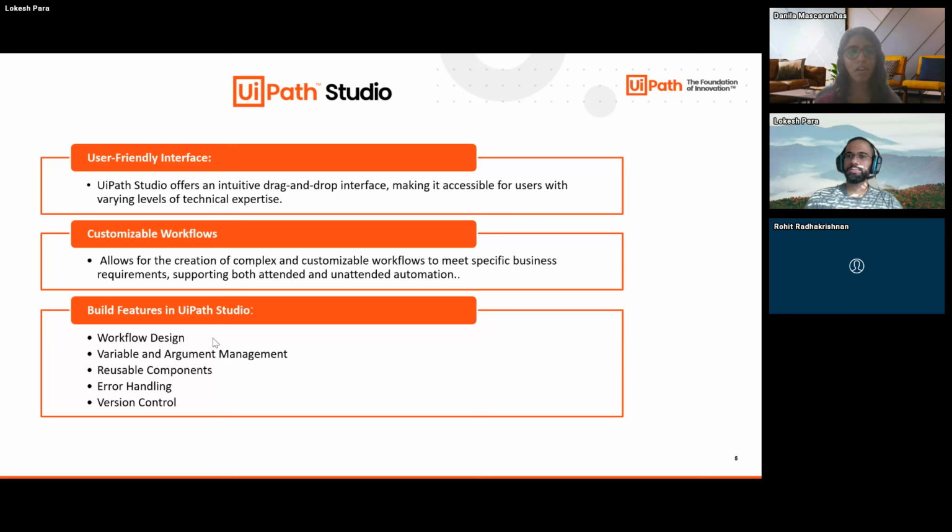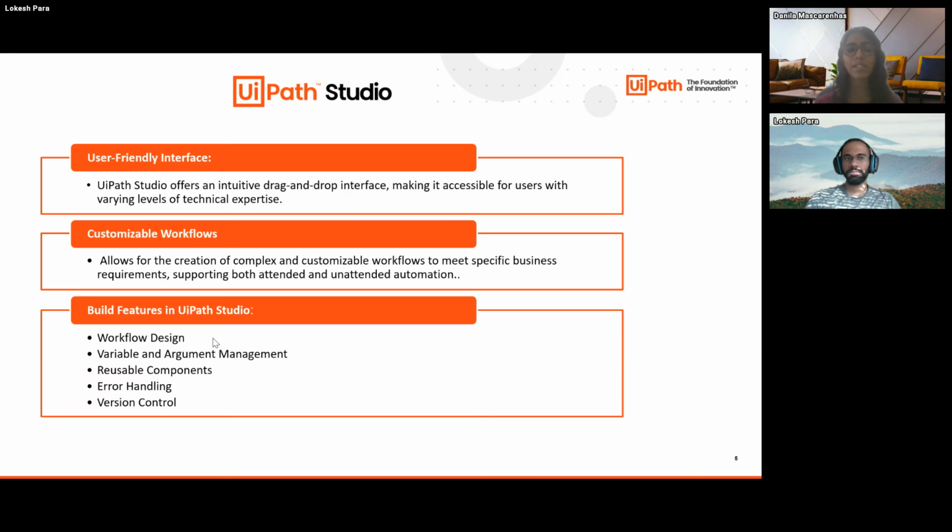Once the developer has written code for a process, we then publish this process. This process is published as a package to the Orchestrator. So if a client has a certain requirement, we will code it as it is and publish it to the Orchestrator with a package version. After a few months, if the client requirement changes and there are certain modifications, then we can modify the existing code and create a new version in the Orchestrator. Again, if the client says that they are not satisfied with the new version and they prefer the older version, we can directly roll back to the older version. There is no need to create new code from scratch or delete the newly added activities. So this is the version control of UiPath Studio.